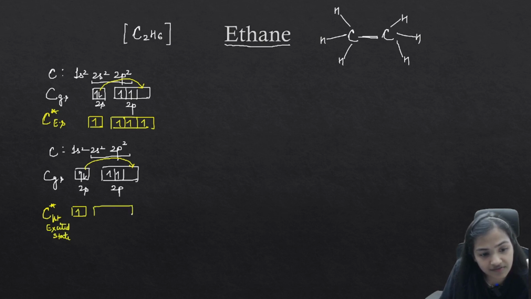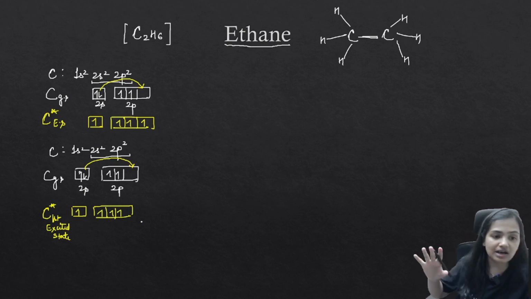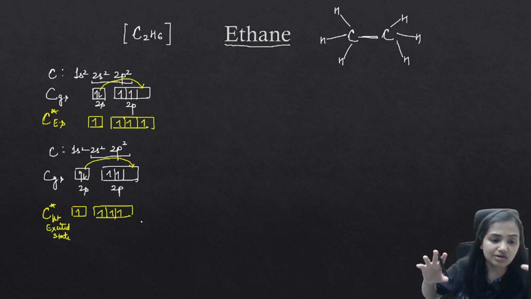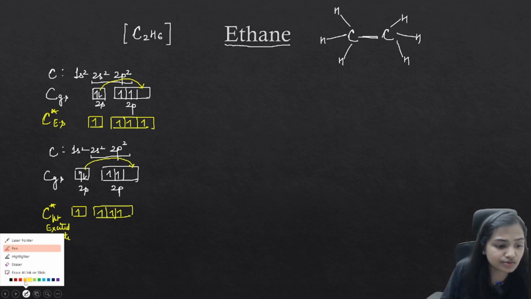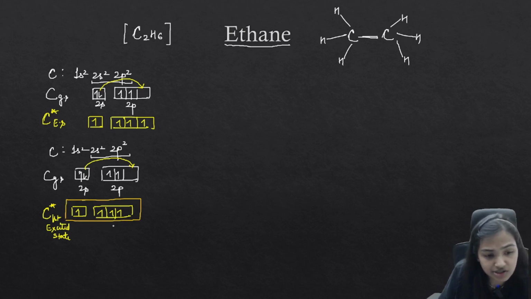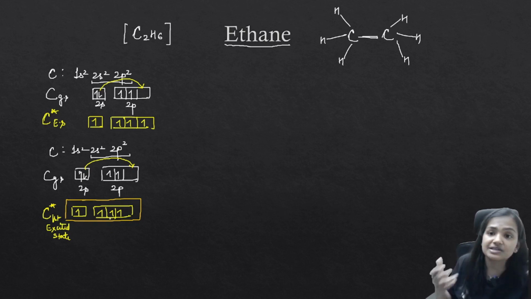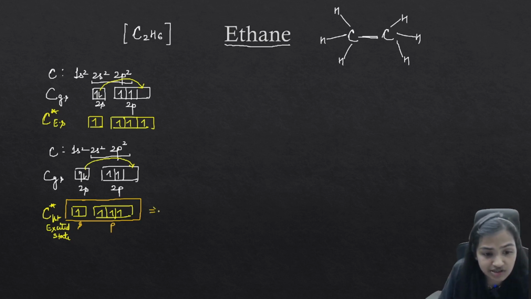Here we will be left with only 1 electron in the 2s orbital, and in the 2p orbitals we will have this. Now all the orbitals are degenerate, all equally filled. Now they will try to do bond formation, they will undergo hybridization, which is the distribution of s and p character. We know this is the s orbital and this is the p orbital, but these s and p orbitals will undergo hybridization and become sp3 hybridized.